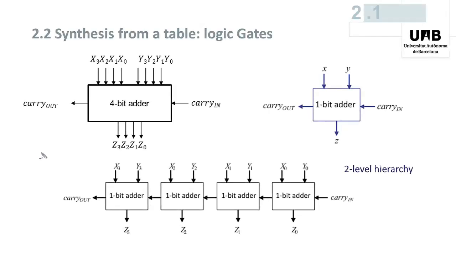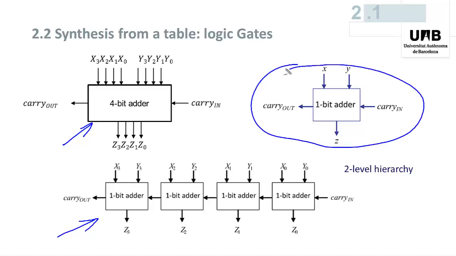Let us see now another method based on a structural hierarchical description. A 4-bit adder can be decomposed into 4 1-bit adders in this way, and each of those 1-bit adders implements the operation we carry out at each step when adding with pencil and paper. Let us see an example.